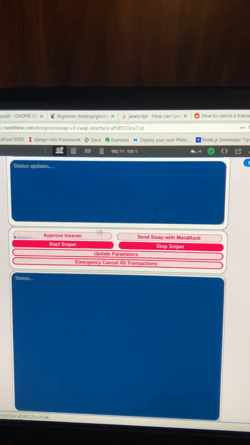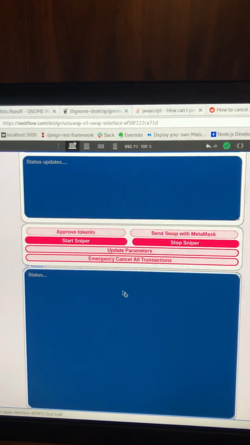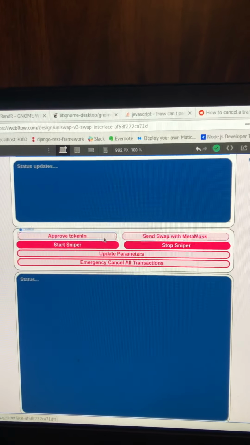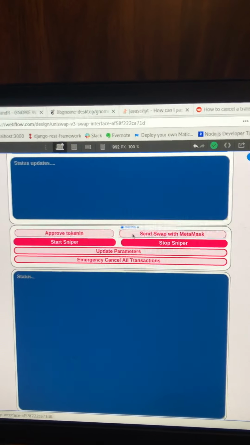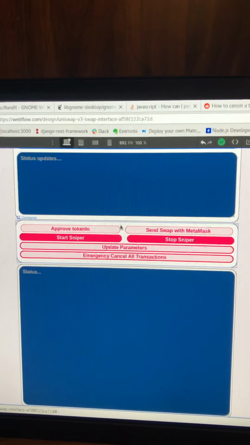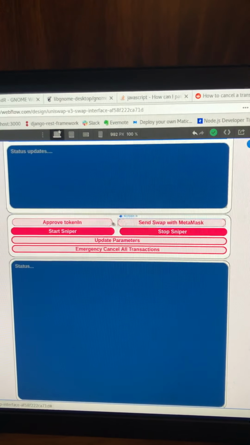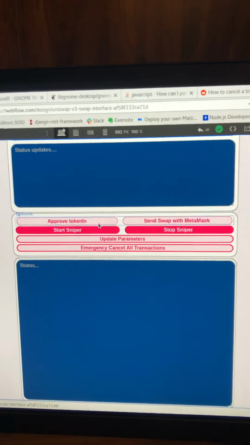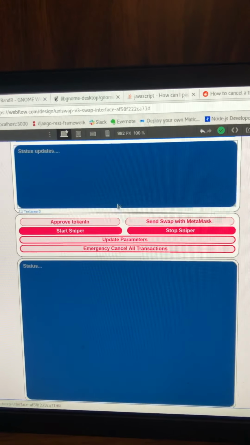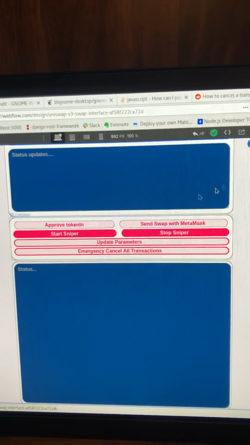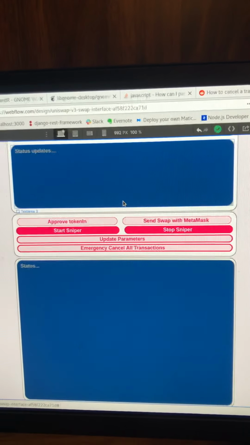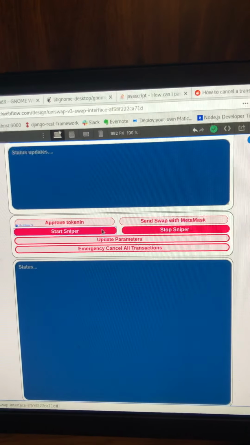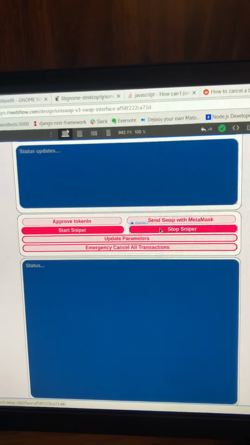This was just from the last iteration of the UI, where it still has the MetaMask options, which I guess could be useful if you have the sniper app running that's going to be triggered, and you also maybe want to try and snipe the tokens using this admin account that you're signed in with, or whichever account you want to connect to MetaMask with. This will allow you to swap using input parameters. This is the button to start the sniper, to stop the sniper.